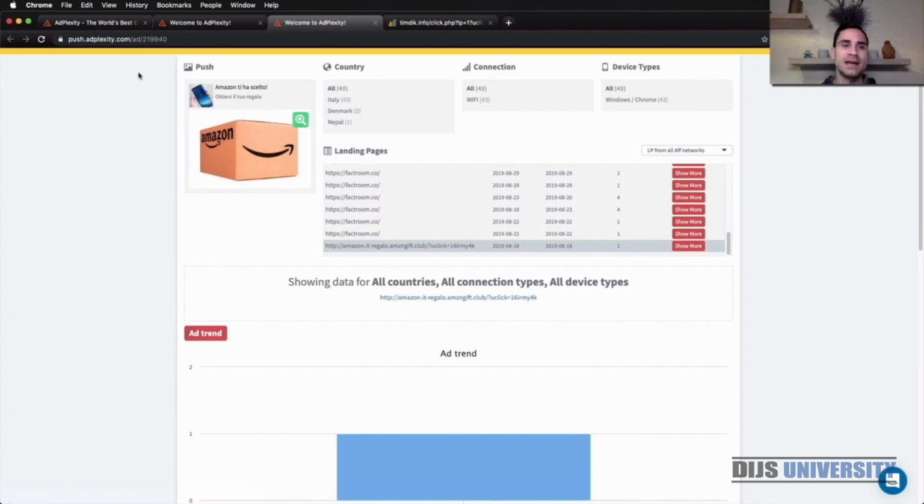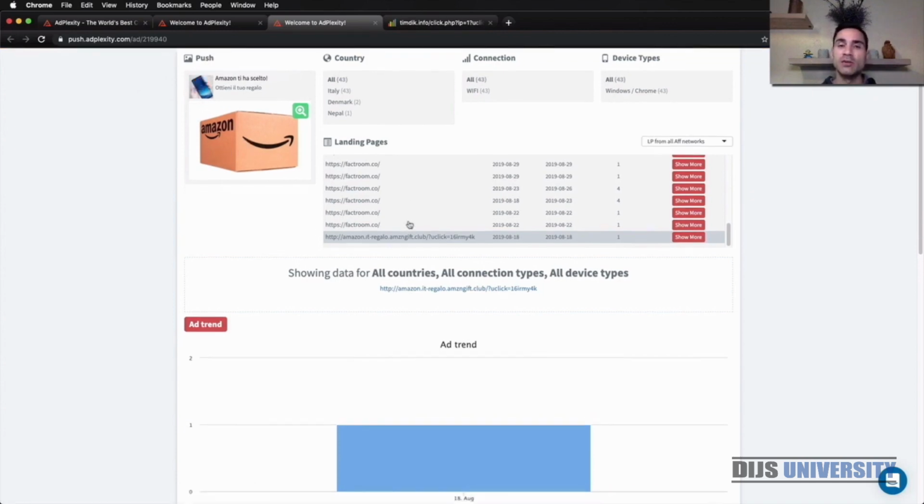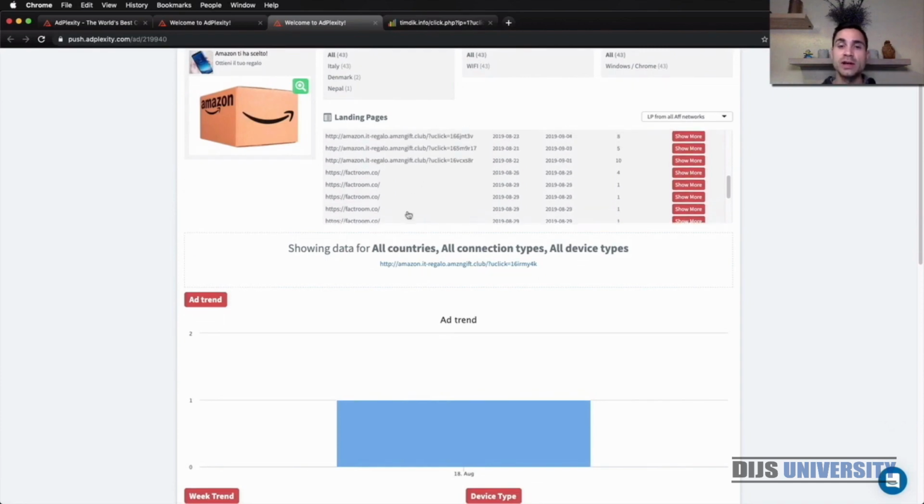So like I said, you can grab images, you can see the title and the description, you can grab the icons and the images, and here you can have a look at the landing pages they are using. Plus you can actually download the HTML render and then use it for your campaigns, which is pretty good for the kind of information you can get. So pretty much everything, right? So let's go back to the main dashboard.